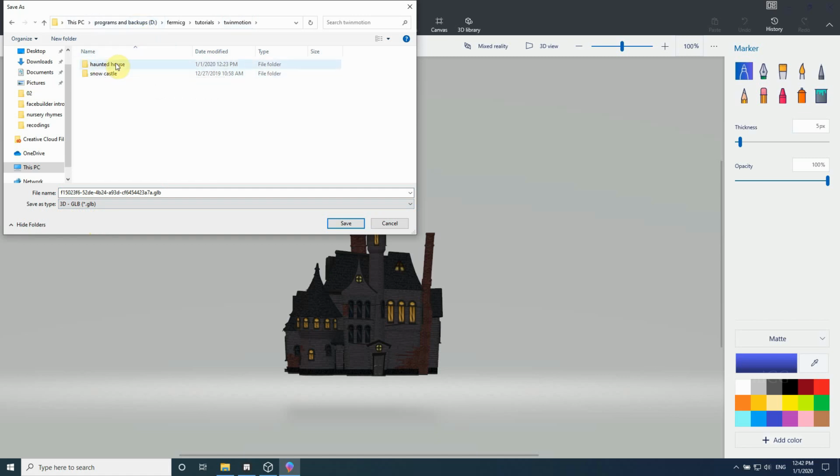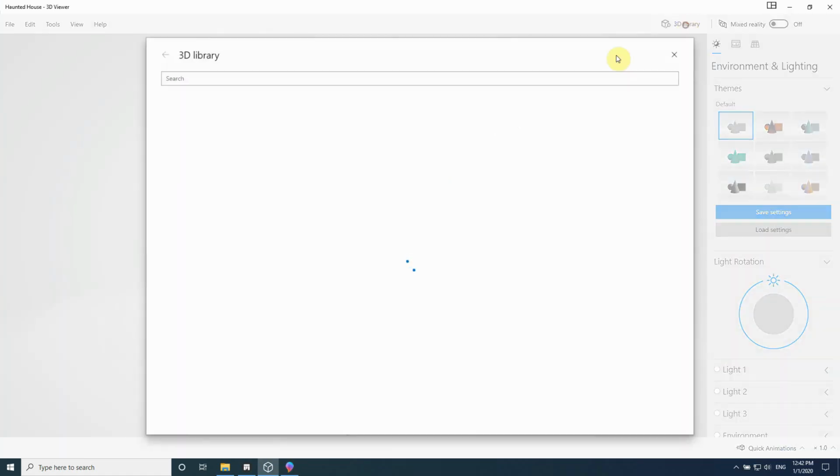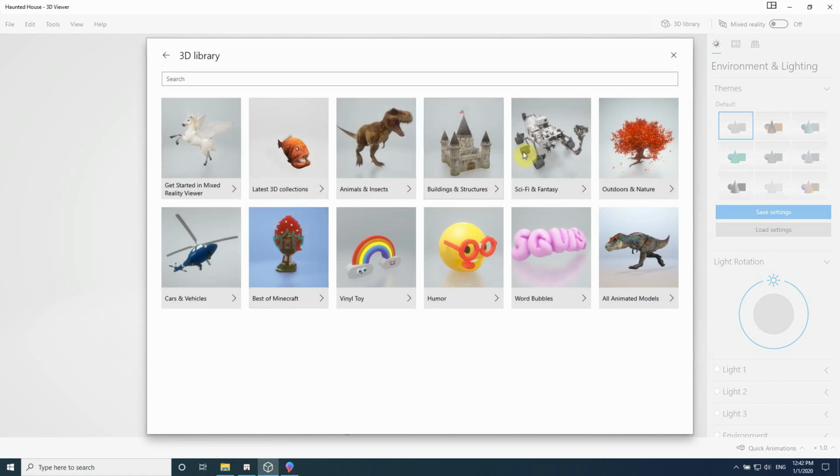I created some folder structure. This will be the haunted house. I created an asset folder, and you can change this one also, FBX. I already used this one, but I will show you the haunted house. Keep in mind that you should create a proper hierarchy with proper naming, so it will be very easy to find the assets later. Click that, and it will again go to the 3D library. You can create a lot of objects. Don't worry about these trees or the fish. That is all in your Twinmotion.